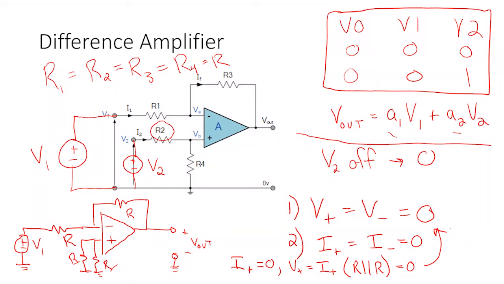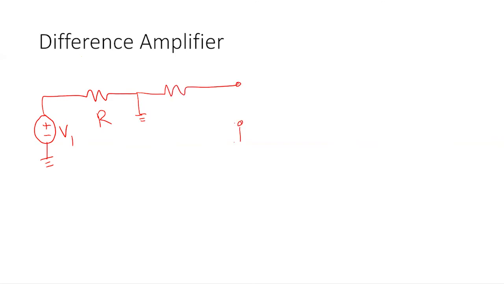Okay. So that basically says that now I can do my analysis on this with nodal analysis. You can think of this, if you wanted to do it this way, you could even get rid of the op-amp at this point if you like it better that way, and just say I've got V1, R, ground, and another R here, and here's V out. If you feel better with that, you could do that, right?